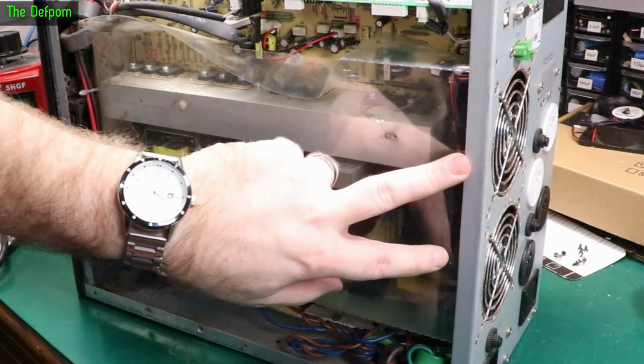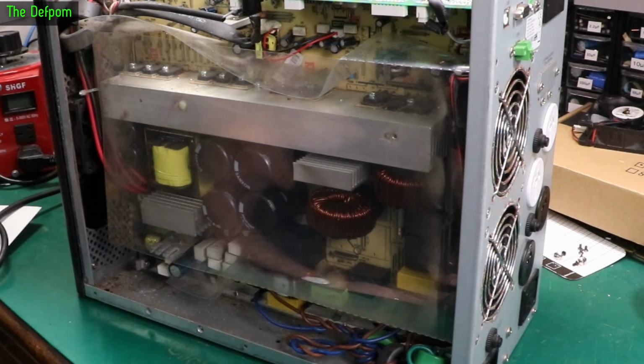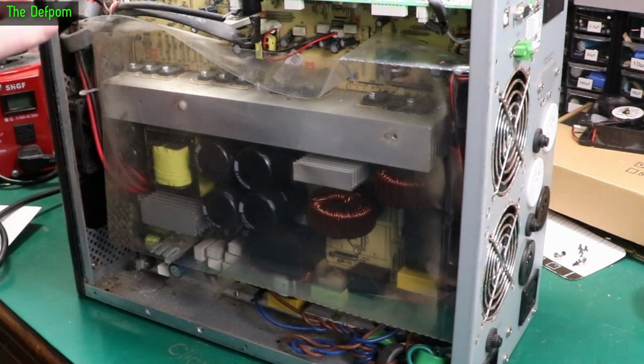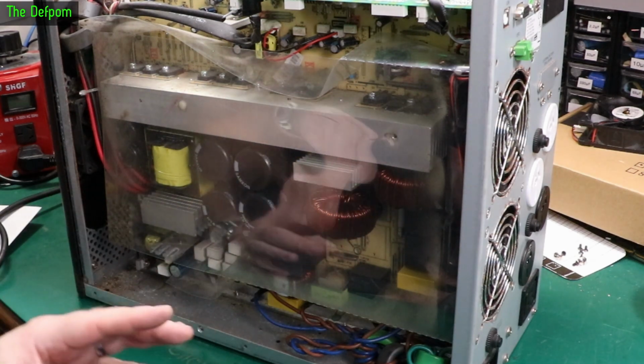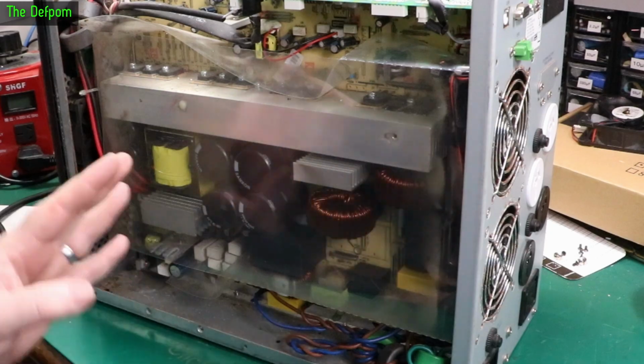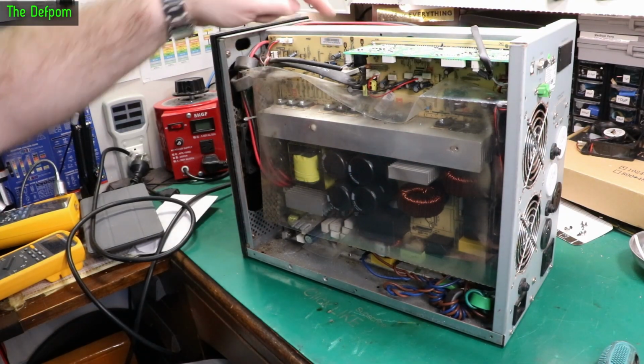Now these fans on the back, they're not running, which may be a clue that in fact it's not even powered up. But if there's no power on these rails, because one of these switch mode power supplies hasn't started up, then that's why there's nothing starting, no fans. I need to see if these supply rails are here first. I will be surprised if they are.